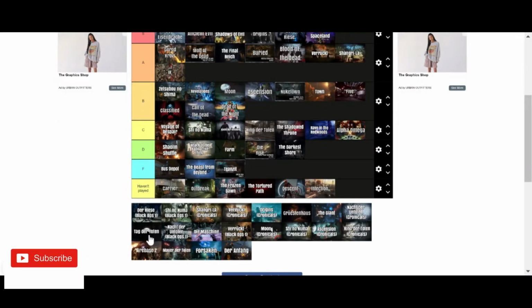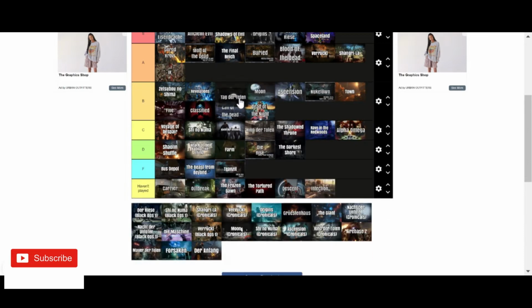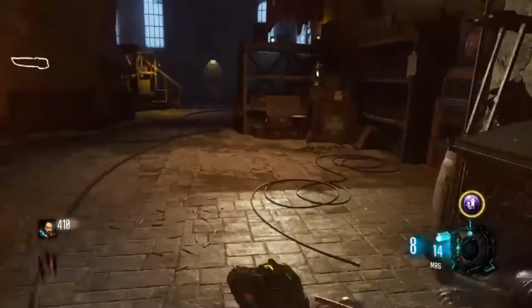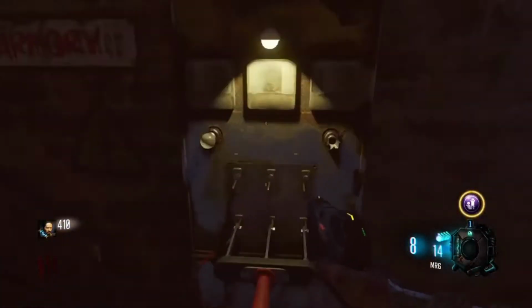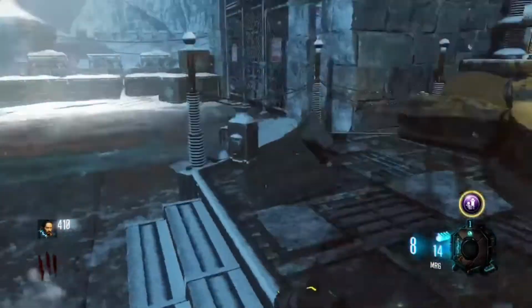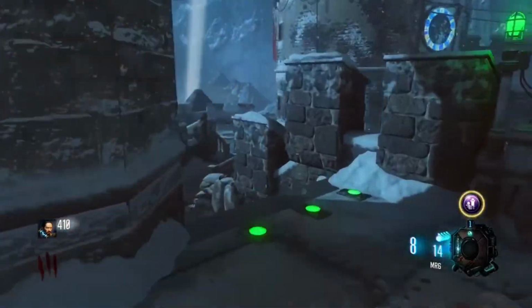And then Tag der Toten. I do like this map. I think it's above Zetsubo. I do like the Easter egg. Don't really like the ending that much. It does well with the mini boss zombies, like bringing back Hellhounds. You can never go wrong with Hellhounds, I guess.